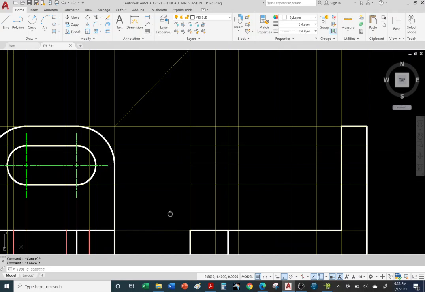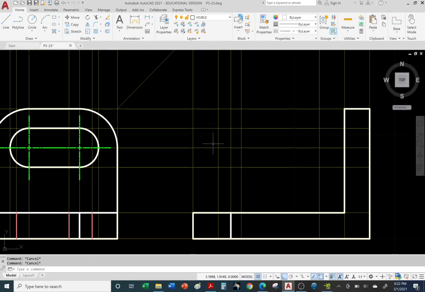Okay, so now let's do the slot. Let's do the green center line first. Okay, so line command. The green center line is going to represent the axis for this side of the slot and for this one here too. So this will take care of 2 and 1. We'll do 2 of them in one shot. There it is. Click and then right-click Enter. And now we can shorten it using the grips.